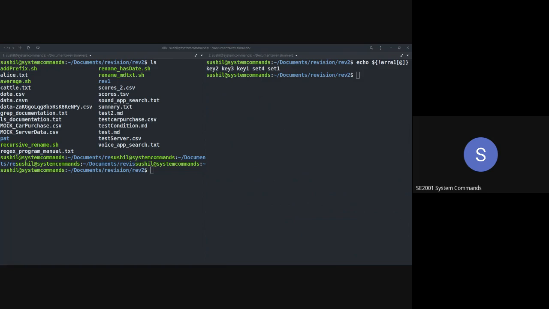The order in which the values are stored is decided by a hash function. So it is like a hash table, which is why the use cases for the indexed array and the associative array are different.